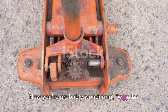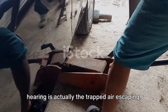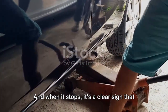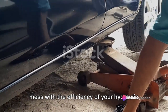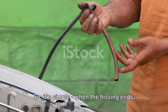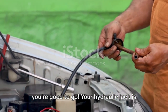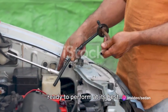Now you're probably wondering, why the hissing sound? Well, that hissing you're hearing is actually the trapped air escaping. And when it stops, it's a clear sign that all the sneaky air pockets, which could mess with the efficiency of your hydraulic jack, have finally made their grand exit. So, it's simple. When the hissing ends, you're good to go. Your hydraulic jack is now completely free of air pockets and ready to perform at its best.